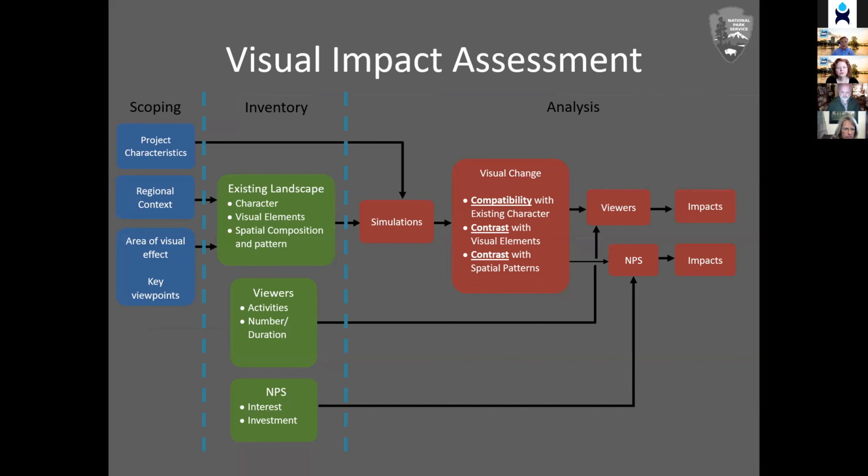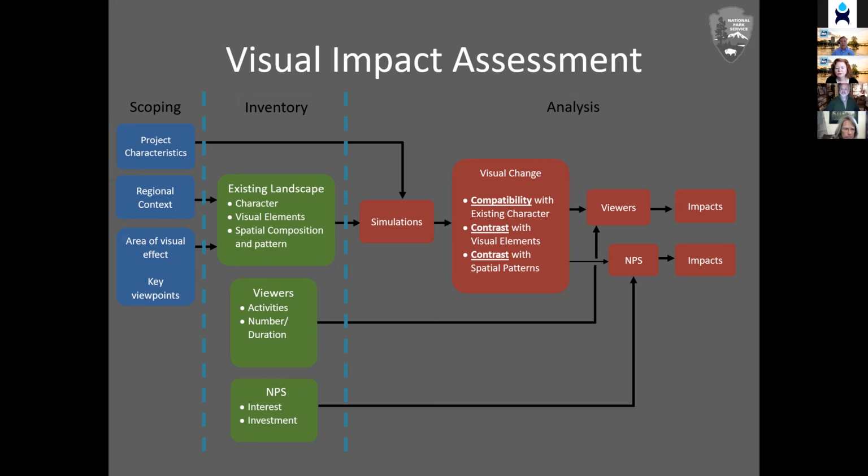Then there's an impact methodology that we will develop and flesh out as we go forward, a step-by-step method to say, okay, with simulations in hand, here's what we expect from an impact assessment result.